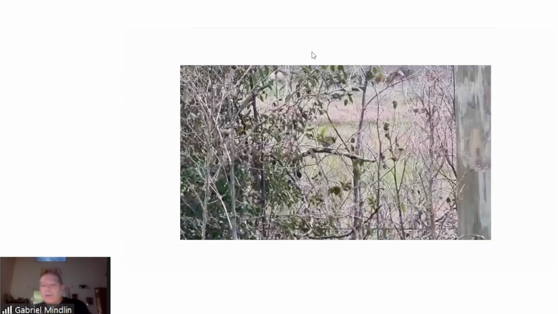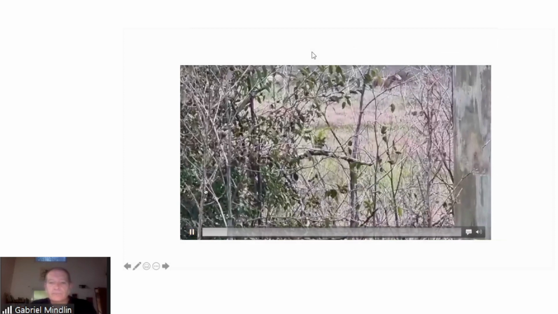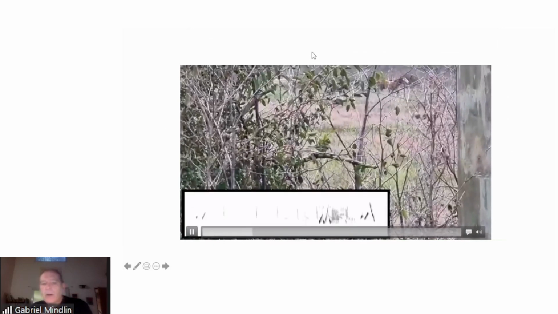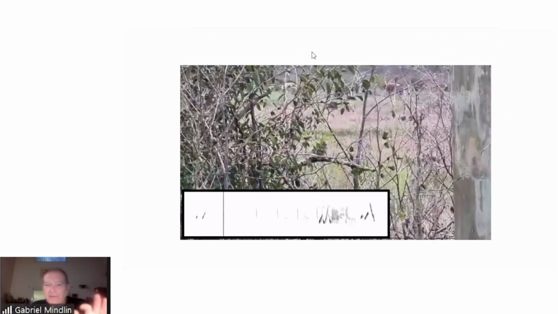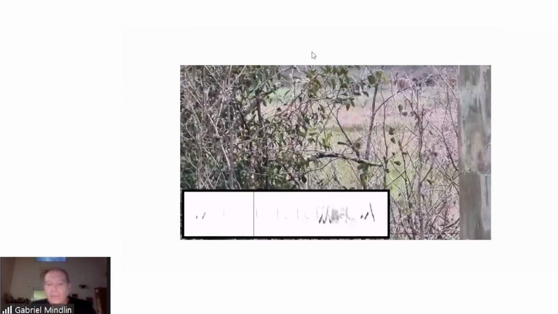What I'm showing you here is the response of a tiny juvenile that is responding to a hidden model and tries to match the song. You have to pay attention. The bird is around here, try to follow that. At some point I'm going to put, as if it was subtitles, the sonogram of what's happening. These are the first tiny syllables that the bird will do. Now the robot will start.